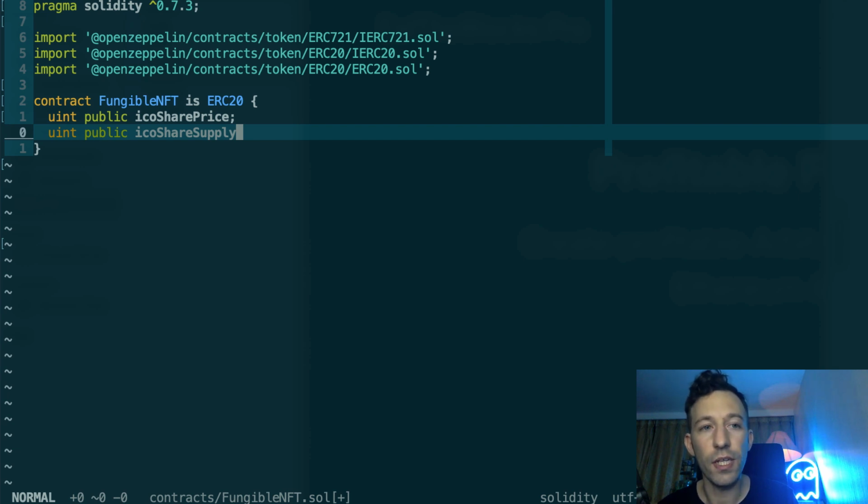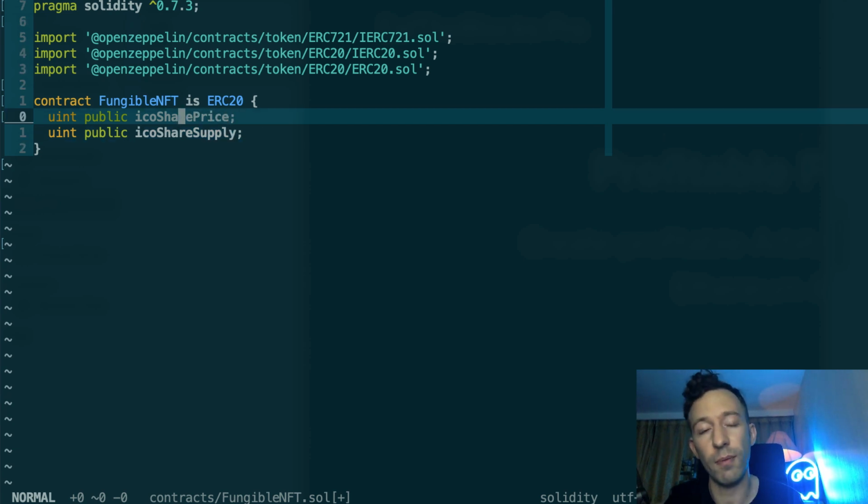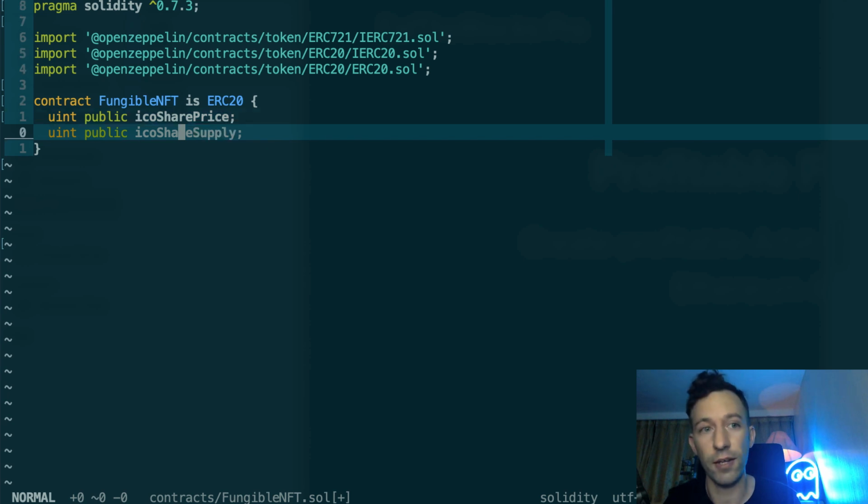So we need to set what is the price for each share and what is the total supply for all of these share, and how can you determine these two values, where it depends on how much you bought the NFTs. For example, if you bought your NFT $100, then you can set your share price at $1 and your supplies to 100, and 100 times 1 equal the $100 that you used to buy the NFT.